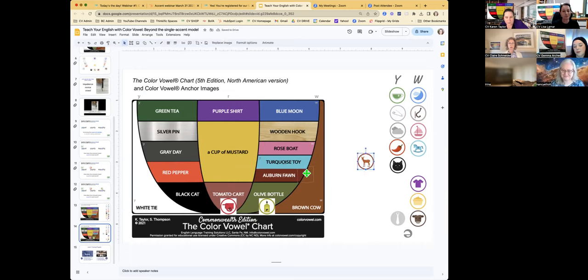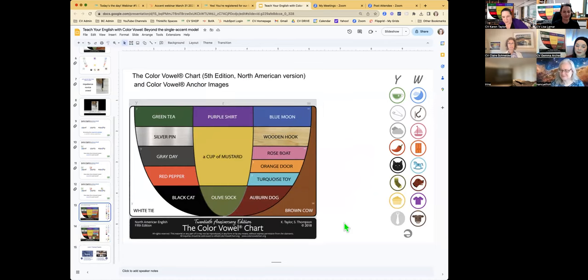And then this is Auburn Fawn. Try that. Auburn Fawn all. Auburn Fawn all. Now it might seem a bit different because this is not my accent or my dialect, but I have equivalent sounds that sound a little different. So let's just look here, try these, and then we'll be ready to indulge and enjoy ourselves with our panelists.